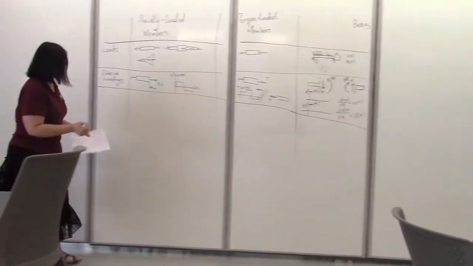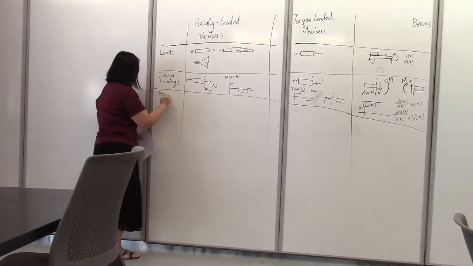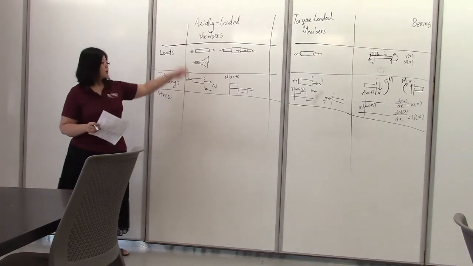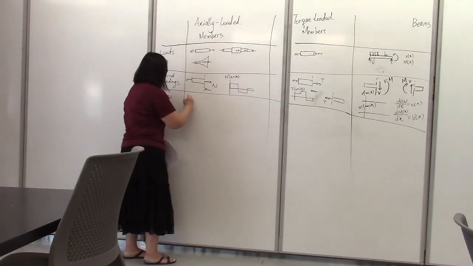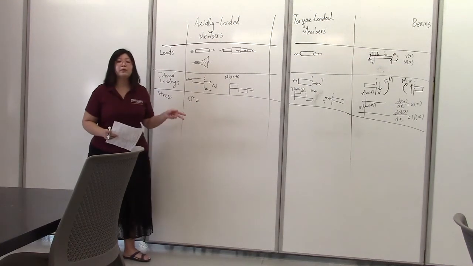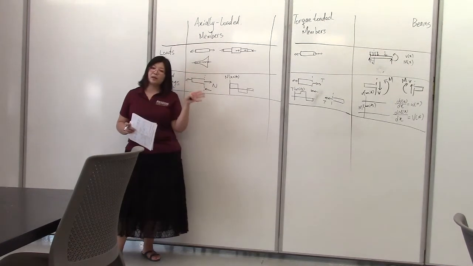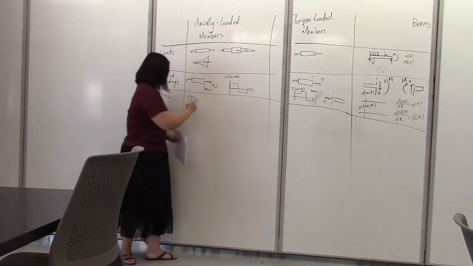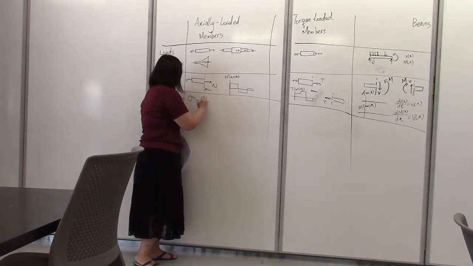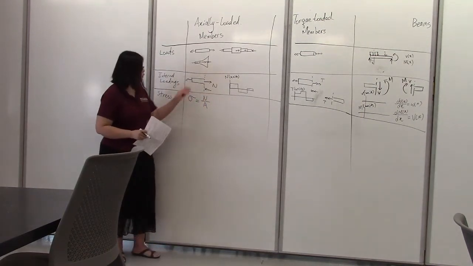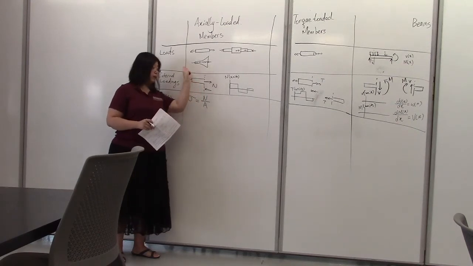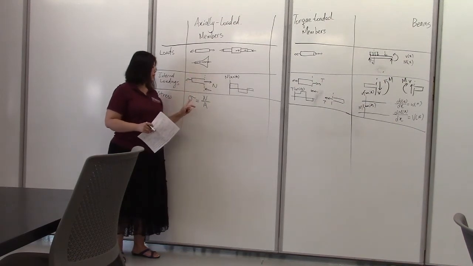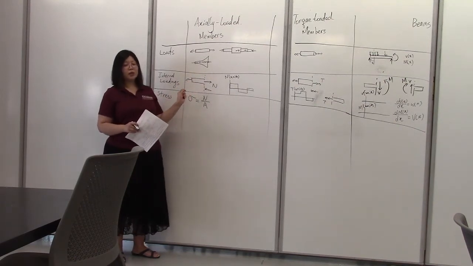Next, let's take a look at the stresses and stress distribution on cross-sections of these different cases. For axially loaded members on cross-sections, we have normal stresses, and the distribution is uniform, meaning on any specific cross-section, all the points experience exactly the same normal stress, which is defined as N over the cross-sectional area. If you look at other sections within an axially loaded member, then you'd have to obtain the normal force and the shear force, and there will be a normal stress and a shear stress in general.